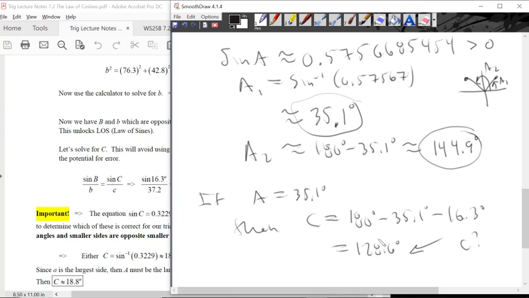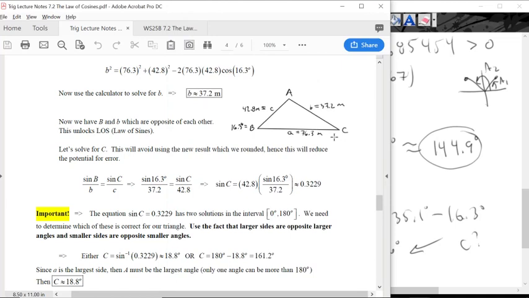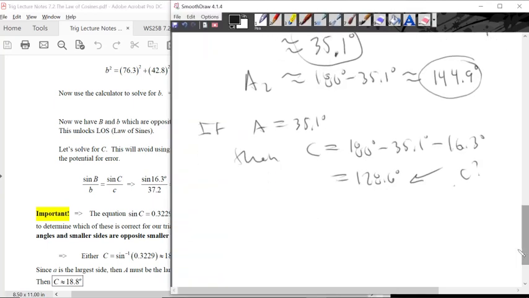Take a look at the triangle again. Could we say that angle C is more than 90 degrees? Again, we could not, because angle C, right, has to be the middle of the three angle measures. It can't be larger than angle A. Okay? So this is not a possible value of C. Why? Again, because angle A must be greater than angle C, since side length A is greater than side length C. Okay? So what does that mean about, is A equal to 35.1 degrees? No, it's not 35.1 degrees.